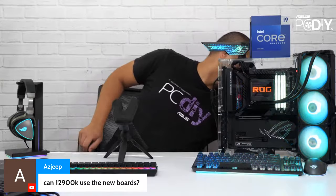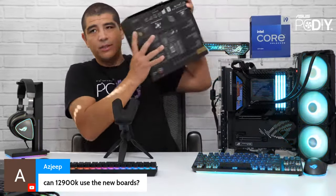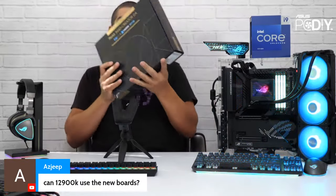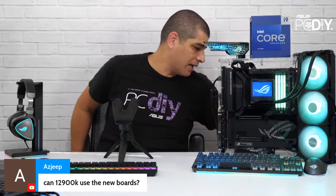I think maybe, do I have one right over here? Yeah, I have one over here. So this is our ProArt B660 board, very cool. We have B660 in both DDR4 and DDR5.